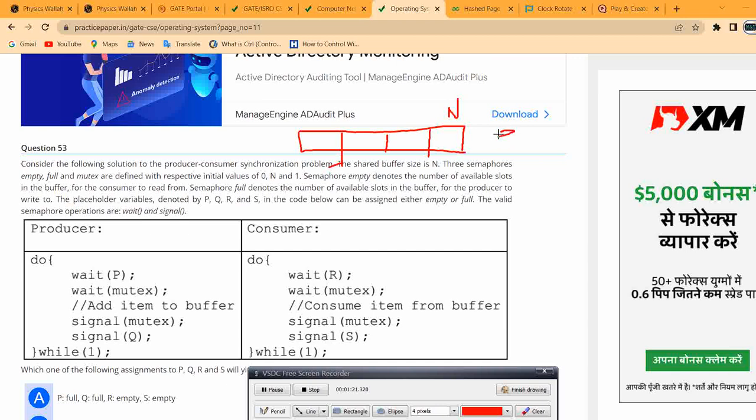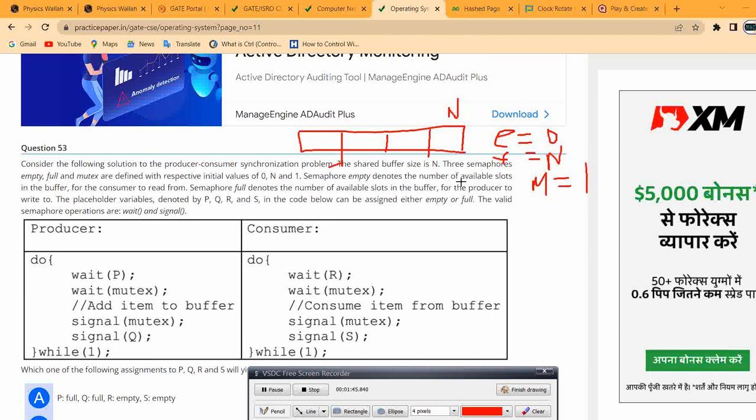So let's say empty is denoted by E, which is initialized to 0. Full is F, initialized to N, and mutex M, initialized to 1.